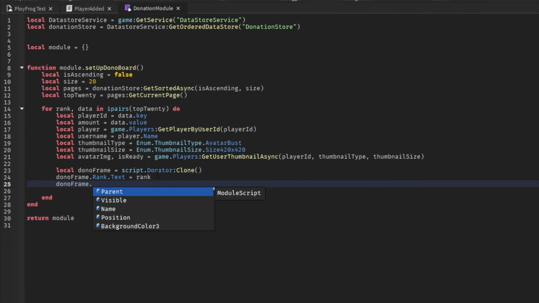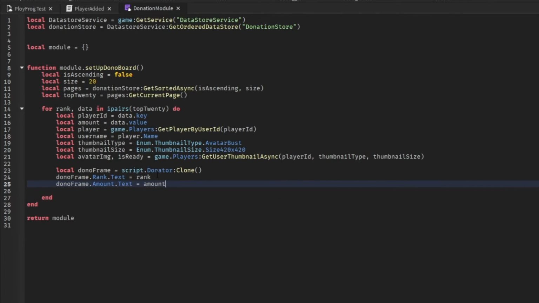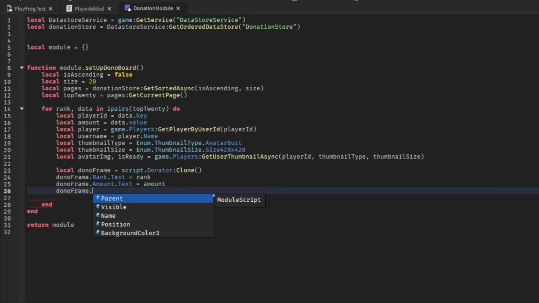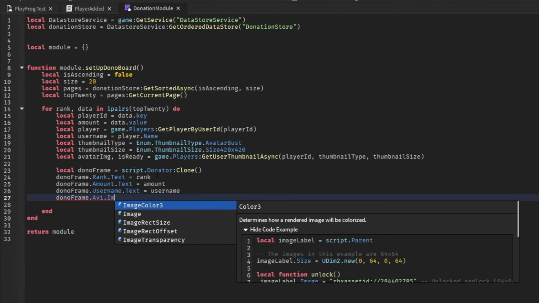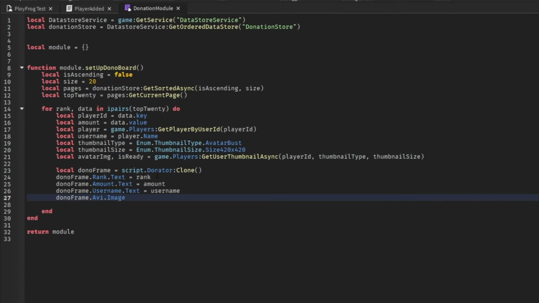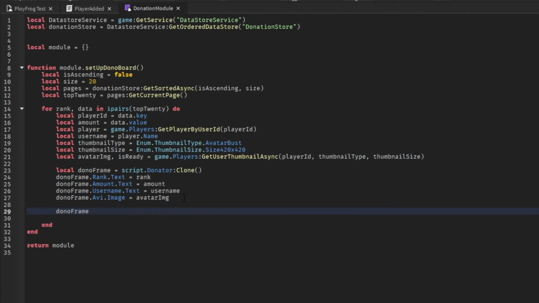And then we'll do dono frame.Amount.Text equals amount. We'll do the same for username. And now for the thumbnail, we'll use the avi and we'll do .Image, and we'll set that to the avatar image. And then next, just to make sure that this stays in order, I'll do dono frame.LayoutOrder, and I'll set this equal to rank.